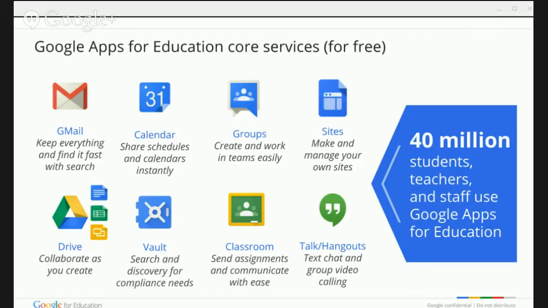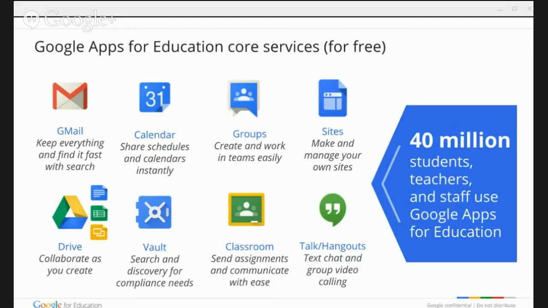Different applications can be enabled and disabled for different groups of users. So you may want staff to be able to use the Hangouts chatting facility, for example, while removing that capability from students. And this flexibility and control is one reason why Google Apps has become so incredibly popular in schools. In fact, there's over 40 million Google Apps for Education users in 180 different countries right now. And of the 100 top US universities, over 70 of them are already using Google Apps. And 7 out of the 8 Ivy League universities are using it as well.